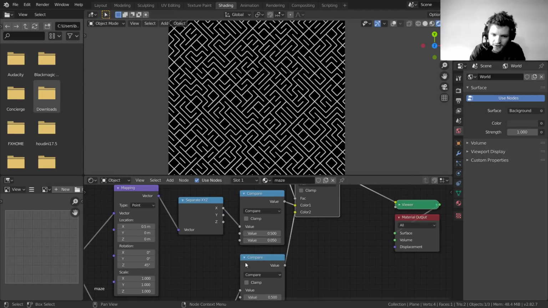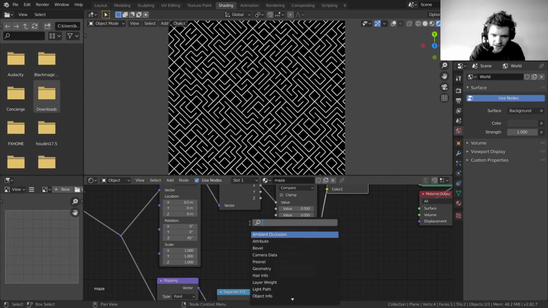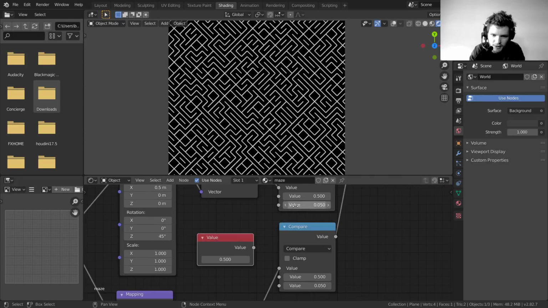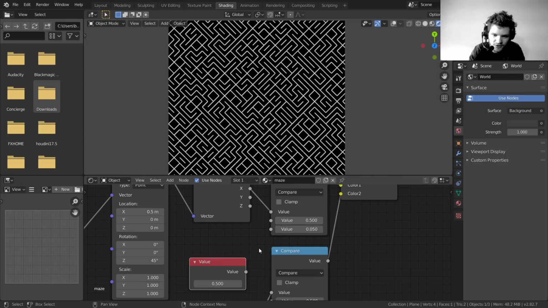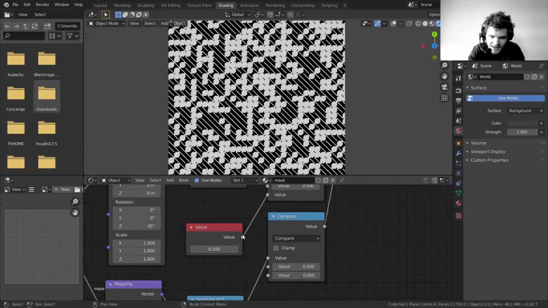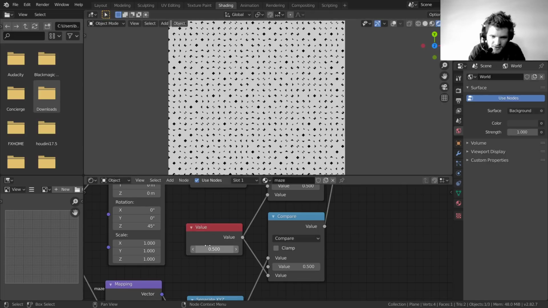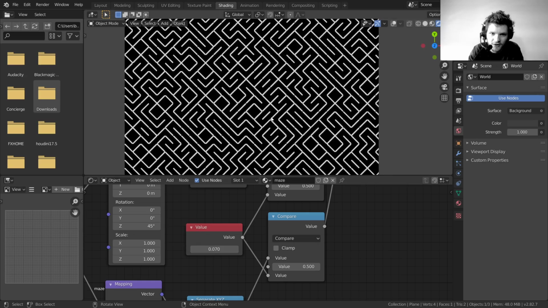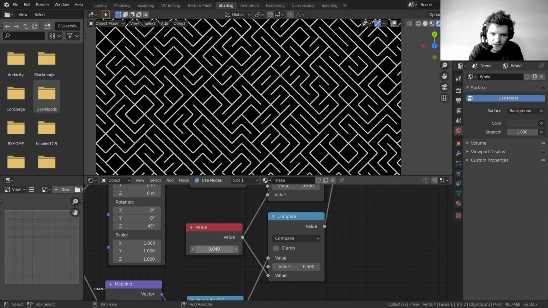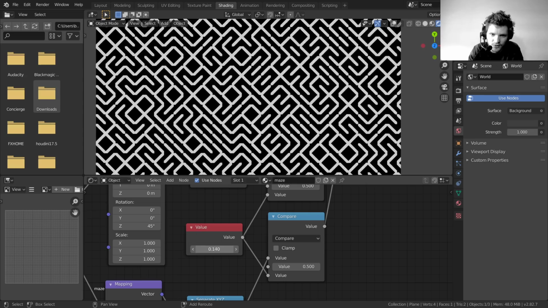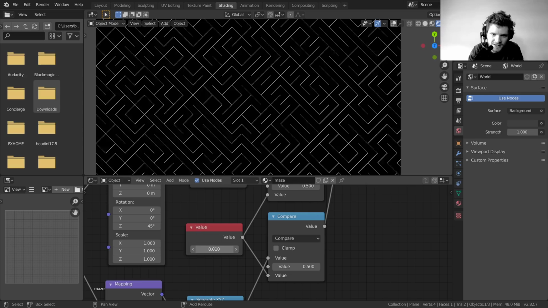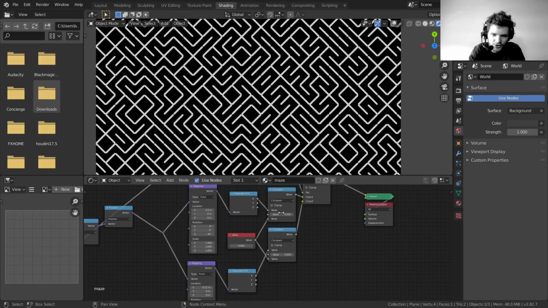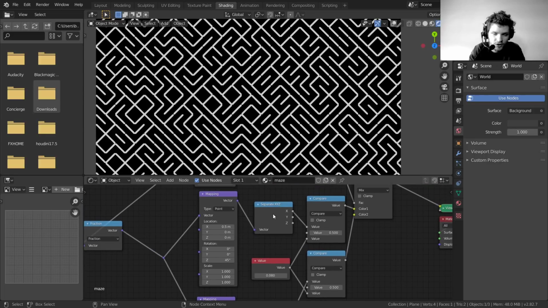Well, note that we use the compare node to generate these, meaning that if we add a value to, remember, this is the number we're comparing it to, which is 0.5, doesn't really matter, but the third one is the tolerance, in other words, the thickness. So we can add a thickness to both of these. Already that's a pretty cool design. But we add it to both of these. Let's set it to something low. We get back our original maze, but we can also control the thickness of the maze. So really thin looks cool, really thick looks cool. So that's that. And since, again, we're just choosing between both of these, we can always change what one of our choices looks like.